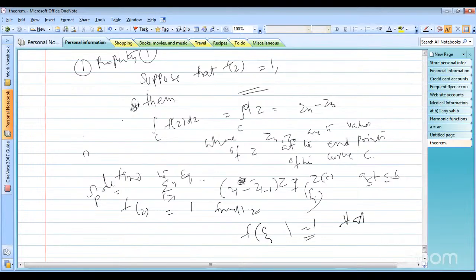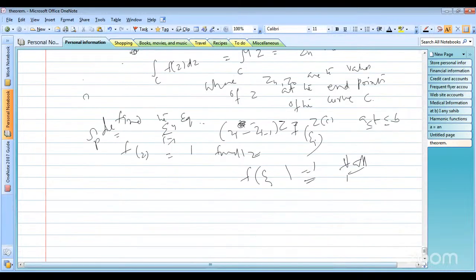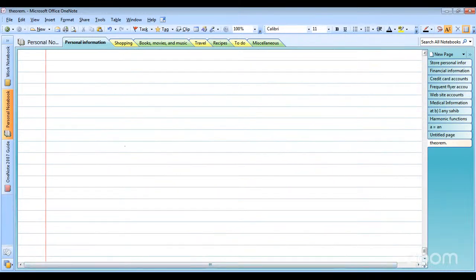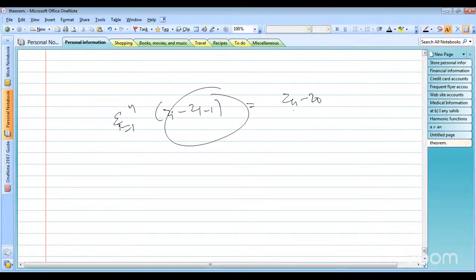For all ζ we are taking here f(ζ) = 1. Therefore the sum reduces here to the summation of i = 1 to n of (z_i − z_{i−1}). As I told in the beginning, that is z_n − z_0, where z_n and z_0 are the functional values, z_n representing the final point b and z_0 the initial point a respectively.